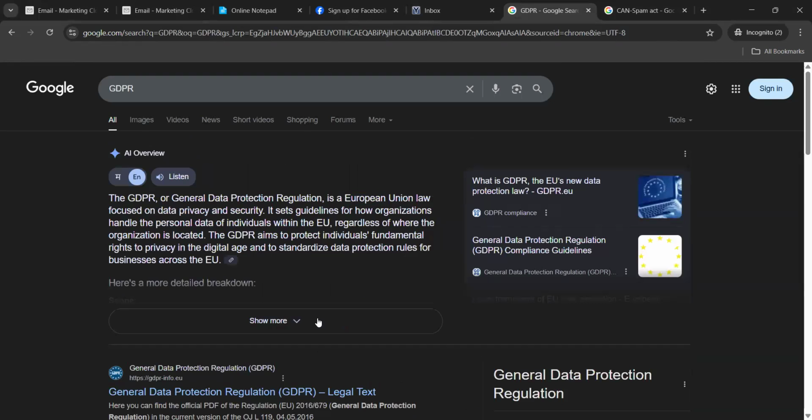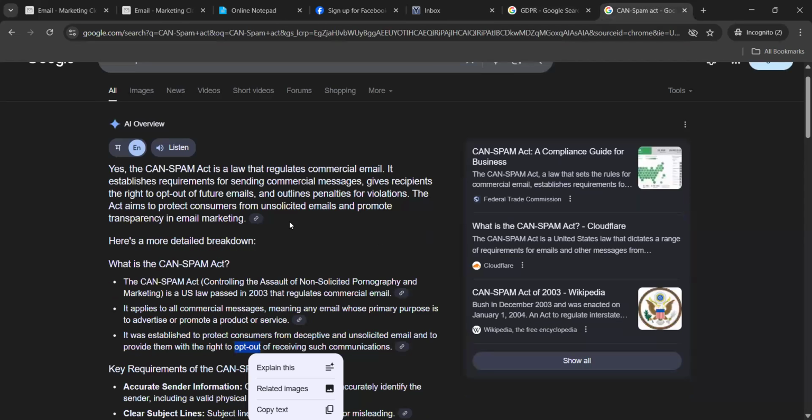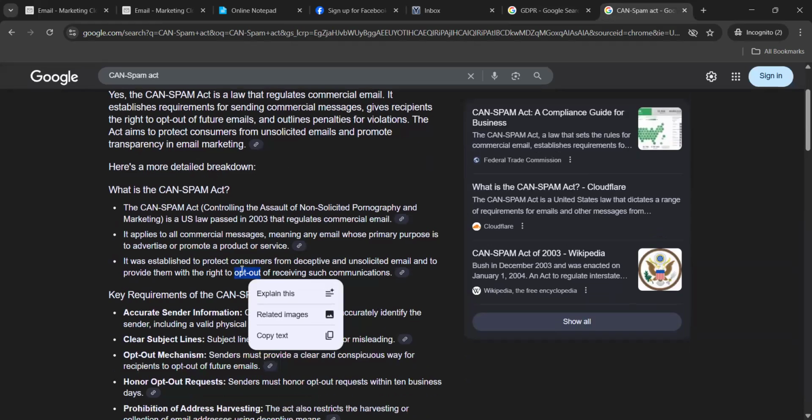In an interview it might be asked, what are the two rules and regulations you need to follow during communication? First is GDPR, second is CAN-SPAM. So CAN-SPAM looks for what? Whenever you send any commercial email to any customer, it will always look for your opt-out method. If I'm sending you an email as a business, I should give you the ability to unsubscribe, meaning I'm not making it mandatory for you to receive my communication. For a transactional email, it is okay to not send an unsubscribe button. But whenever I send you a commercial email where I'm doing business, you should have the right to unsubscribe from the email you are receiving. That is the CAN-SPAM Act.